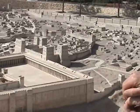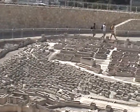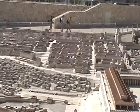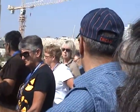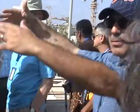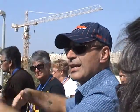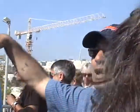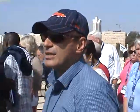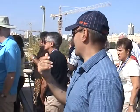What happened with the curtain when Jesus died? The Spirit is not anymore behind the curtain. It is everywhere. So the temple, and the plaza surrounding the temple, this is what we talked about when Herod renovated the building and the temple, he extended the plaza and he built a colonnade all around it, and you could see down there the columns. So when Jesus entered the temple, he saw the money changers where the colonnade is, and he flipped the tables over there.